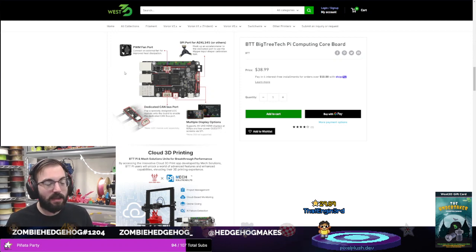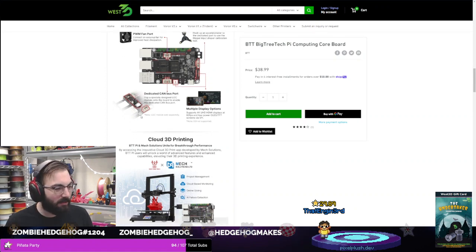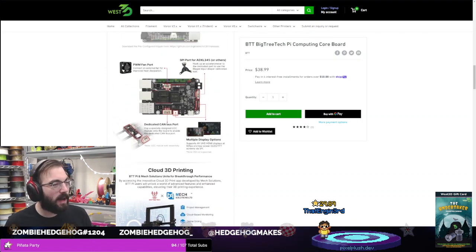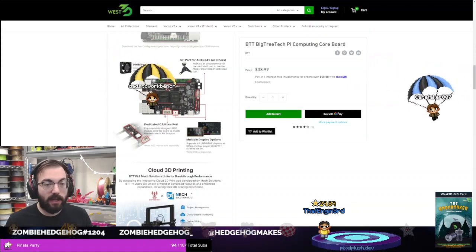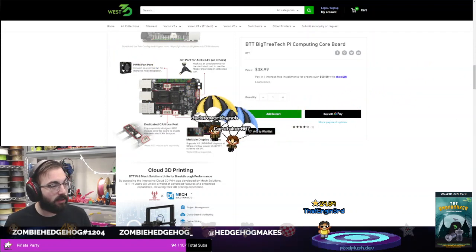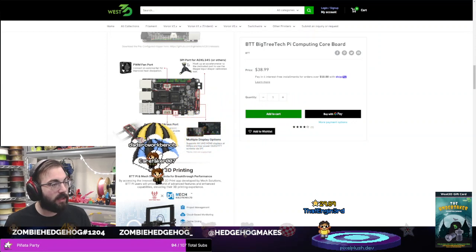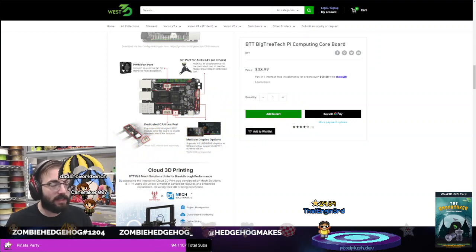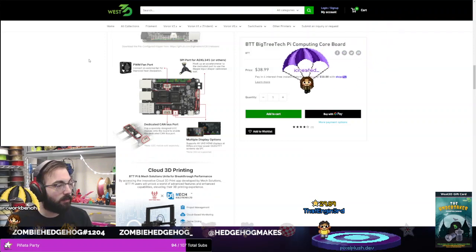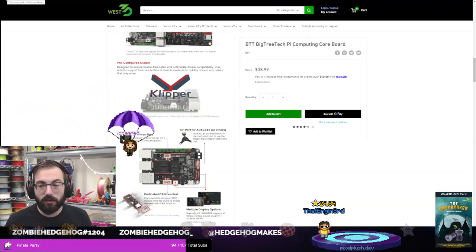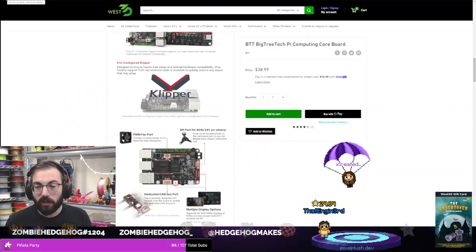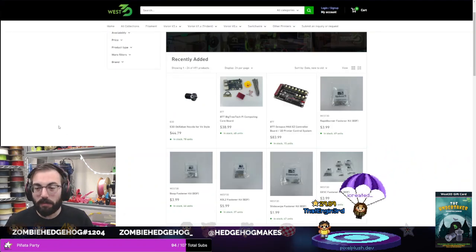But this one has dedicated ports for stuff like CAN bus with their special CAN. Oh, did you buy the CAN adapters? I should wait till he's here. But you can buy a special adapter for this. You can use it with CAN bus directly from here. No add-on board, no nothing. You just plug it into here, and you plug your CAN toolhead board onto here. With different display outputs. Has an SPI port for these types of ADXLs, although I'd probably recommend the USB one. It also has a dedicated fan on it, so you can run your fan port off of it. You're not sure what you can do with it. Well, realistically, running it sticking off a Klipper.